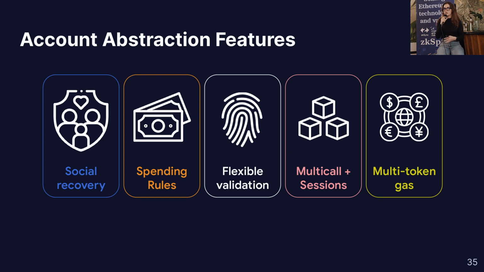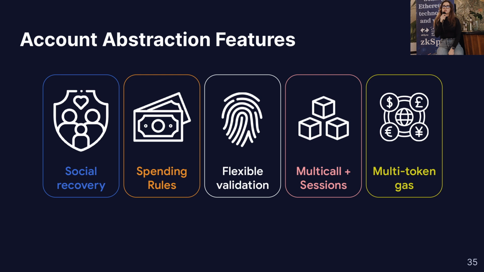If you do some type of interaction, like swap functionalities at a specific time of day, you can do it in an automatic way. And when it comes to monthly subscription type payments, you can also set that up with the spending rules that you can define in your smart account.